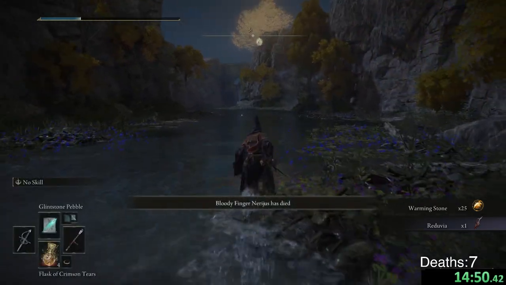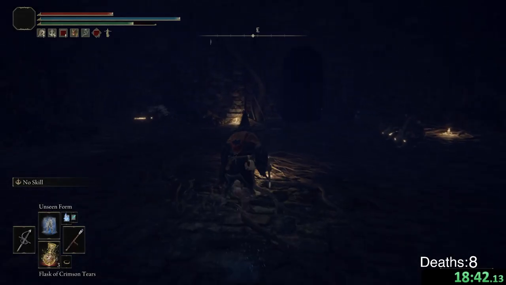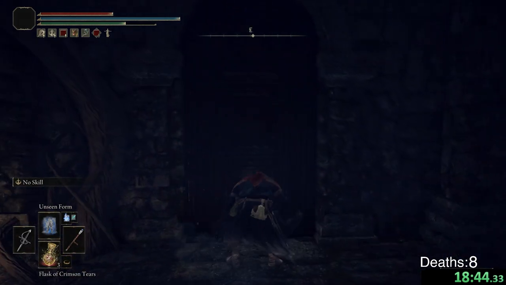65k? That is not bad at all. Wow, that's a lot. Okay, so we went from level 6 to level 35, and that was not even a crazy fight, you know? I think intelligence is the way to go, to be honest. That plus that, probably. Oh, wait, this is probably the Caelid one, isn't it? I'm definitely in the wrong area.